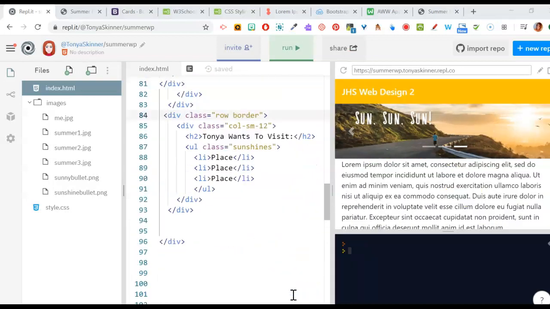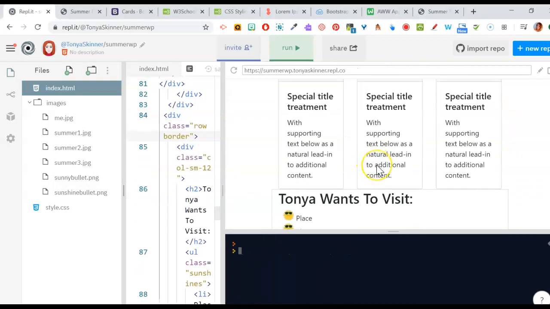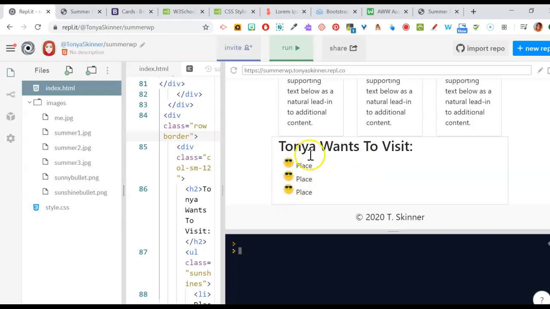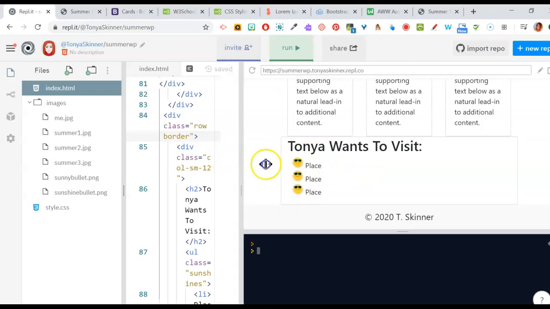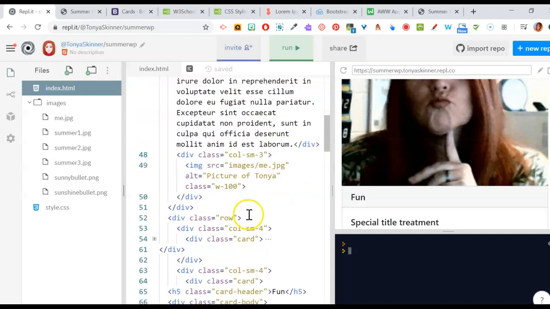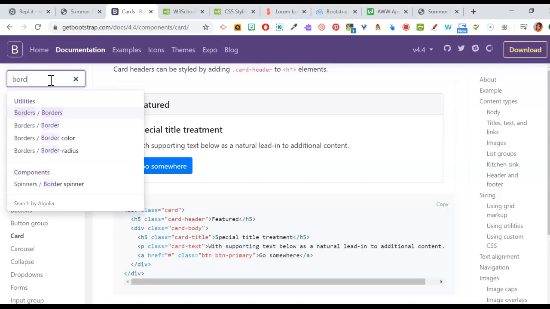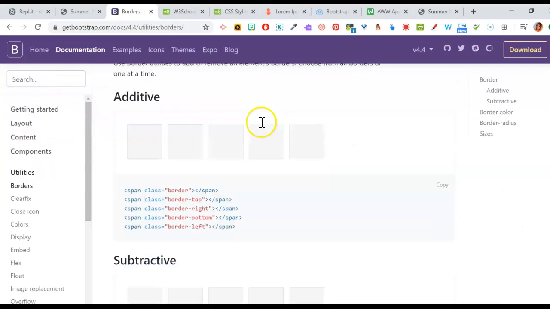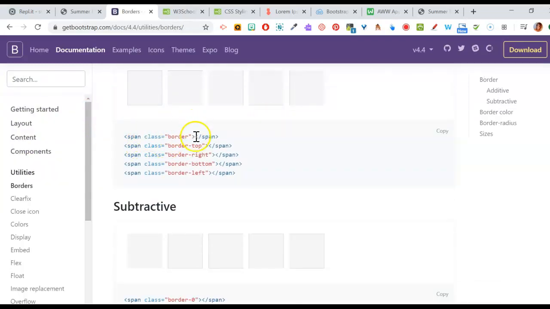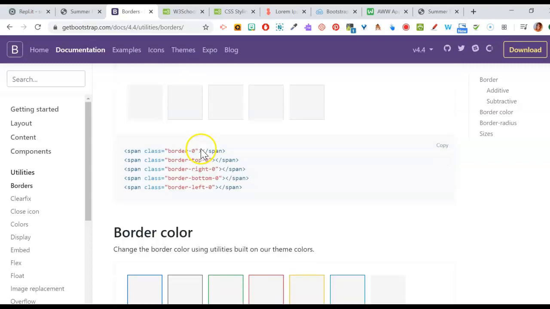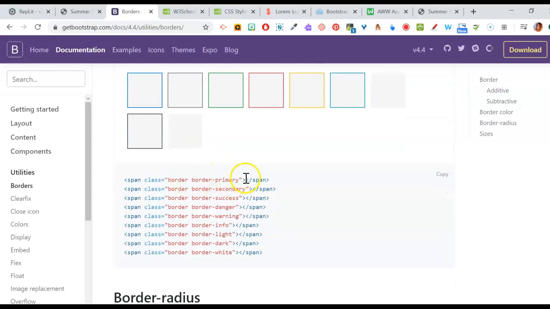Okay, so now that we've got our sunshines in here, we have one more thing to do to finish this up, and that is to put a border around this bottom one, just in here. To do that, you are going to need to add a class, and it's already created for you. If we go look at the Bootstrap here and type in border, like I say, most things are already created in here, which is kind of cool. It's literally just a class called border. You can add borders to the top or the sides or whatever, and you can give your borders colors. So if you wanted that to be a specific color, I could give it a color.